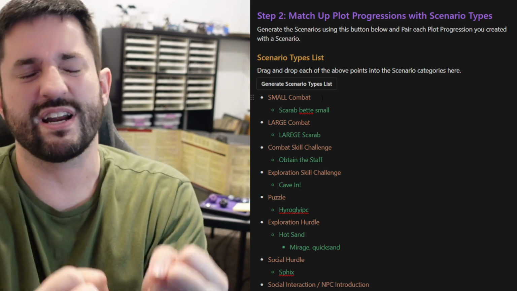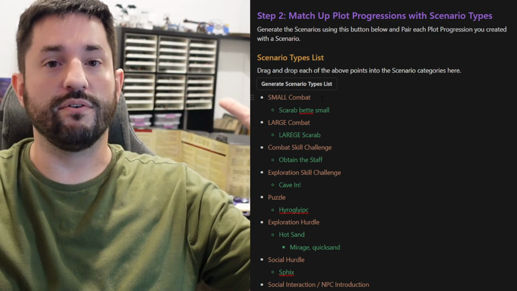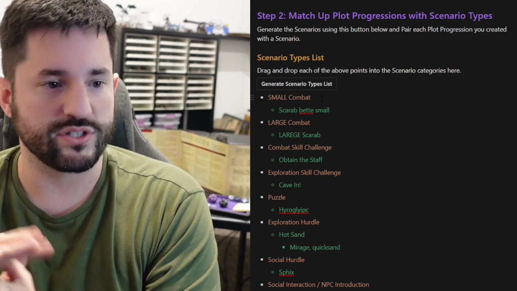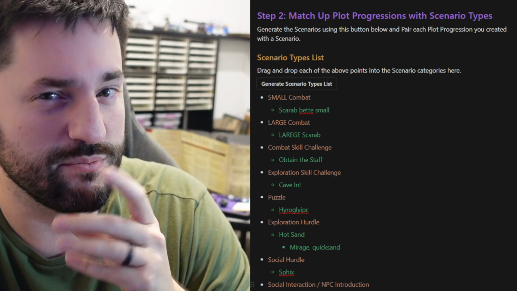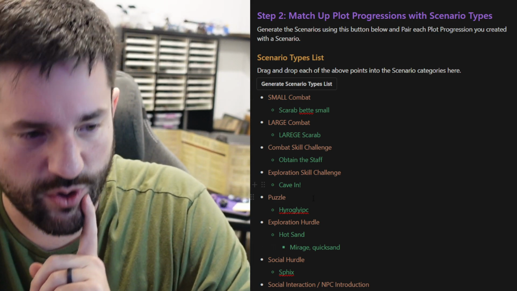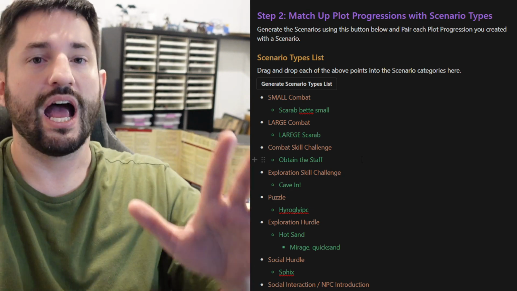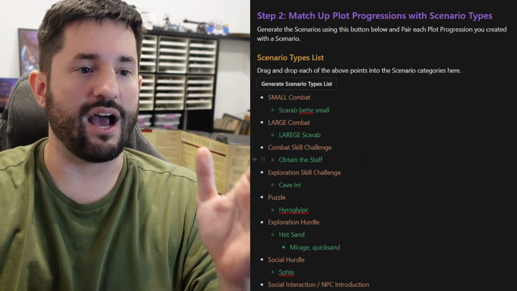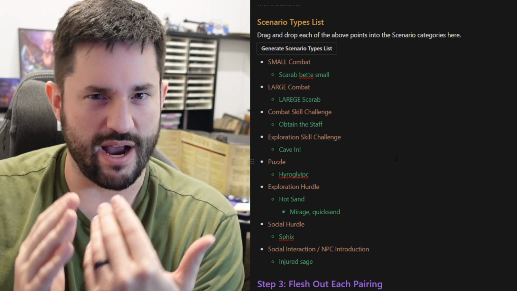But the cool part, as we're even seeing here in this video, is I see the big picture of this temple. I see what the focal points are. I see what kind of things are going on. I know where I want to have this mysterious sage be, what's going on with the Sphinx, what this hieroglyphic puzzle is. And now at least I have the picture. I have an adventure in front of me right now, and however long it's been in the video so far is also, keep in mind, me explaining it.